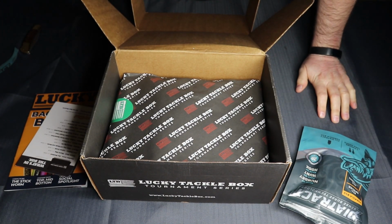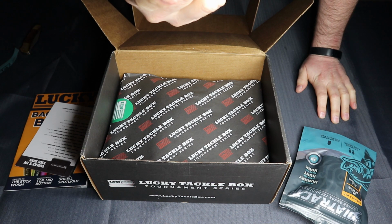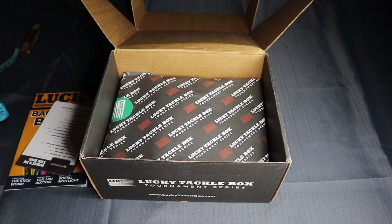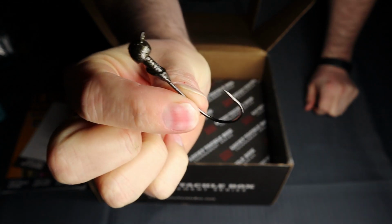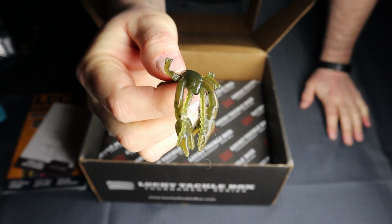Oh, it stinks. That's a good thing. Dietrich Formula 10, all species, 2 ounces. Okay, supposed to be 2 fishing hooks or something in here. Oh my God, it stinks. Got a couple jig heads here and a couple plastic crayfish. I think that's it. But you wouldn't believe how much this stinks. So you got, it gives you a couple. So 2 of those. And 2 of those.